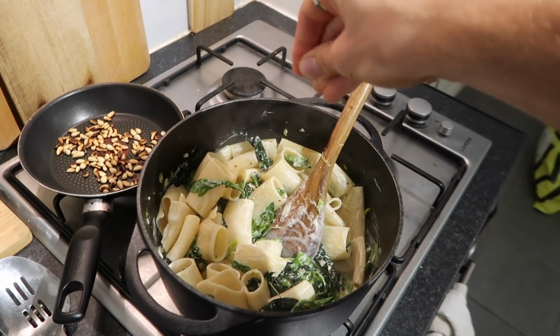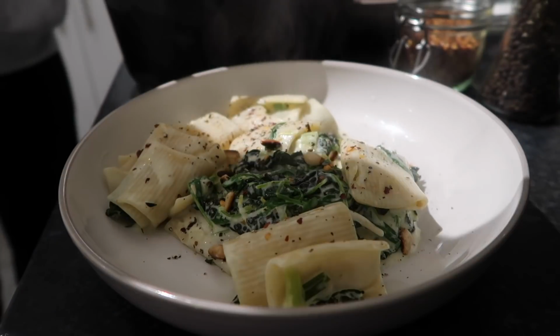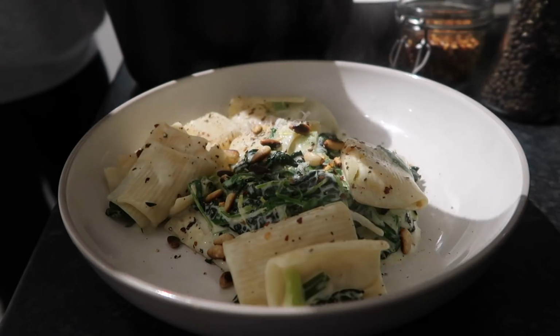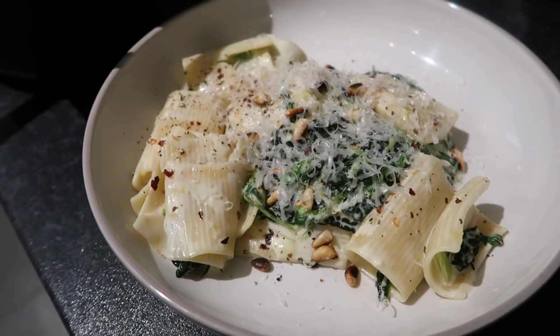And then it's time to plate it up. It's a beautifully fresh, really nice and healthy pasta. Just top it with your toasted pine nuts, some chili flakes, pepper, and some parmesan, obviously. And that is your wonderful Cavolo Nero pine nut pasta.